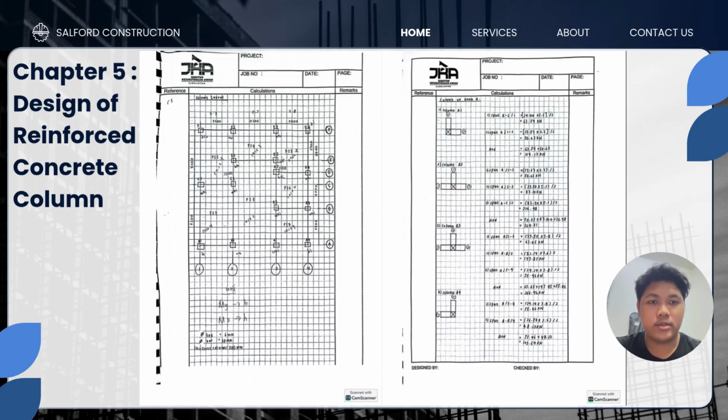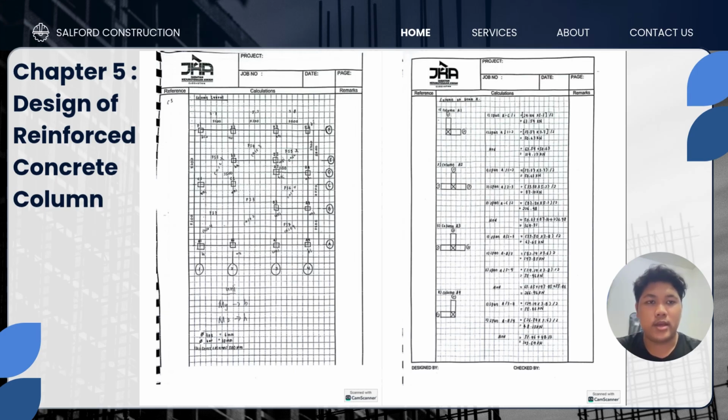This calculation typically include the first one is axial load and moment acting on the column, and the second one is required steel reinforcement areas based on the loading. The third one is check for minimum and maximum reinforcement ratio, and the last one is selection of appropriate bar size and arrangement.